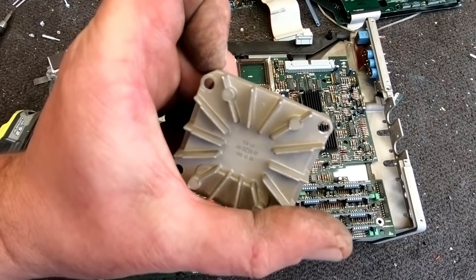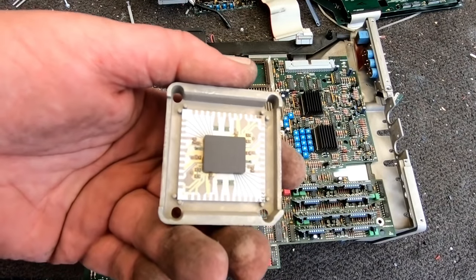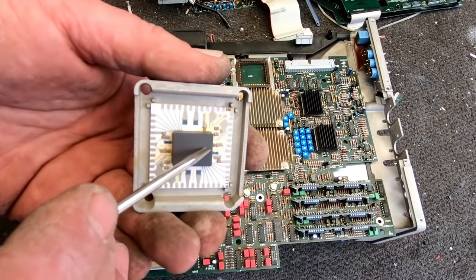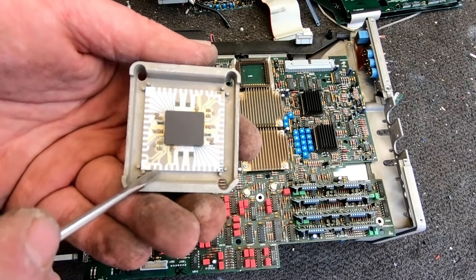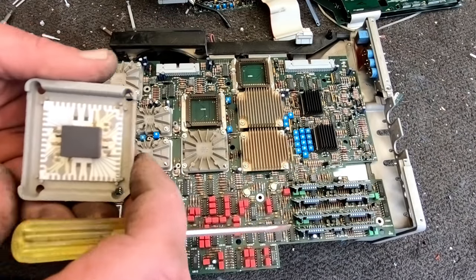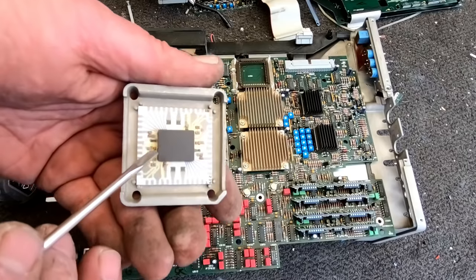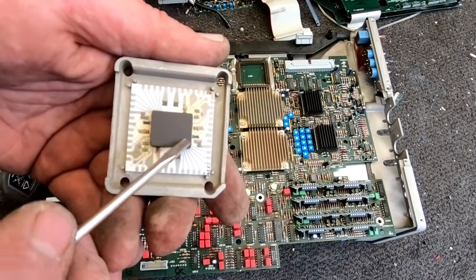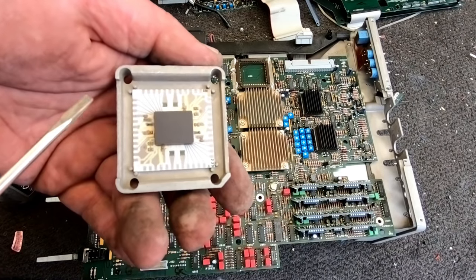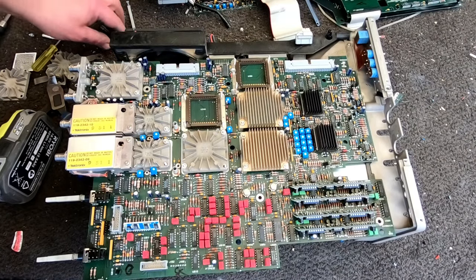I'm going to have to look up these part numbers and maybe do a bit of research just out of my own interest. I can see there are MLCCs running around. I've got this nice ceramic here. Really, really cool. I'm imagining there's nothing underneath this. It'll be just like this one where it's just glued onto the aluminium heatsink. And I'd imagine there would be some kind of chip underneath this ceramic or maybe inside the ceramic. I'm not sure. But that's a really bizarre looking kind of CPU chip.